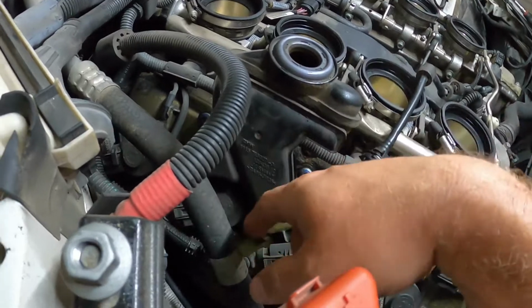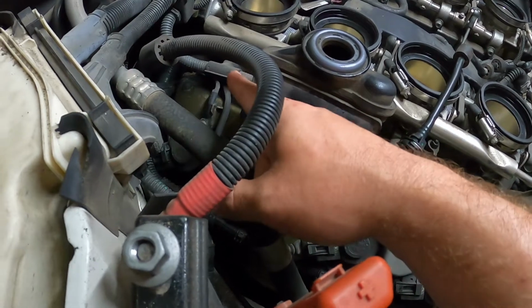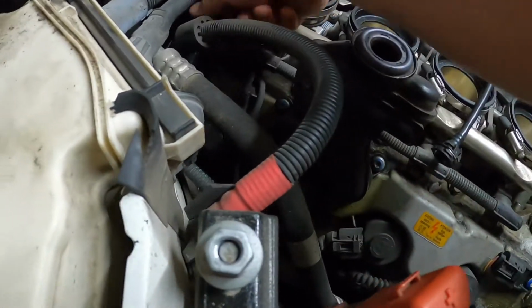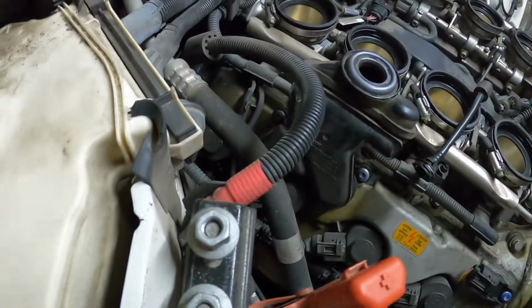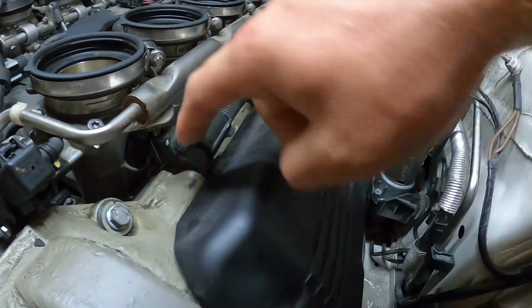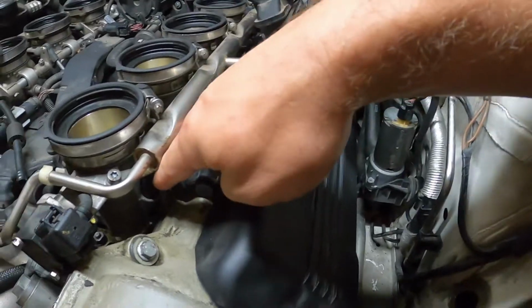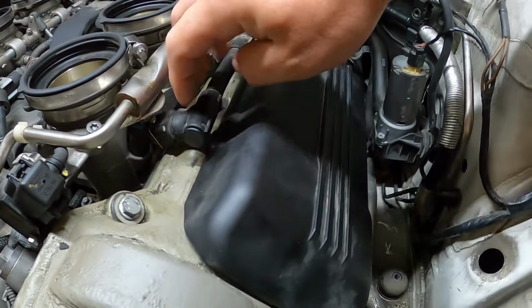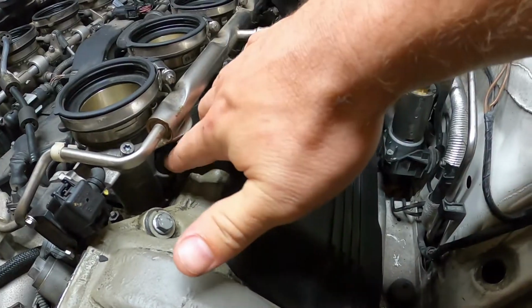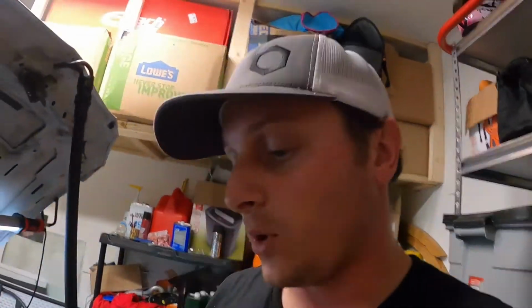Now, there are going to be 2 grounds. It looks like there's just 1 ground over here on the passenger side, going from the, oh no, there is another one. There's the other ground right there, back in the back. So make sure you get those off. Obviously, that's not going to be too easy or too safe to take the valve cover without taking those off. Also, to get the fuel injector harness off, if you've seen my AMG fuel injector replacement, you'll kind of see how I do that. But that's just, you pry each tab, lift, and then click those little metal tabs back up in there, so that way they don't get lost or fallen off somewhere in the process.